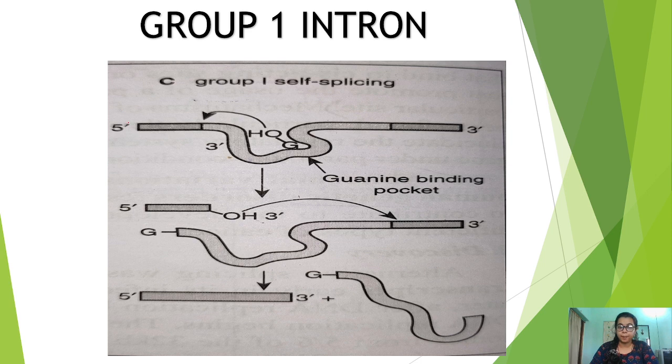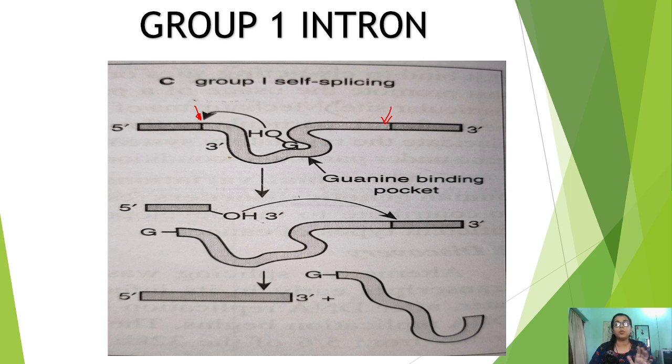This whole part which you are seeing is the intron part. In the intron part, if you remember, this site is known as the 5' splice site, this part is known as the 3' splice site, and in the middle there will be a branching point. These are the three basic things required for splicing. First is the 5' site, the donor site; the 3' site, the acceptor site; and the middle is the branch point. These three are required for the splicing purpose.